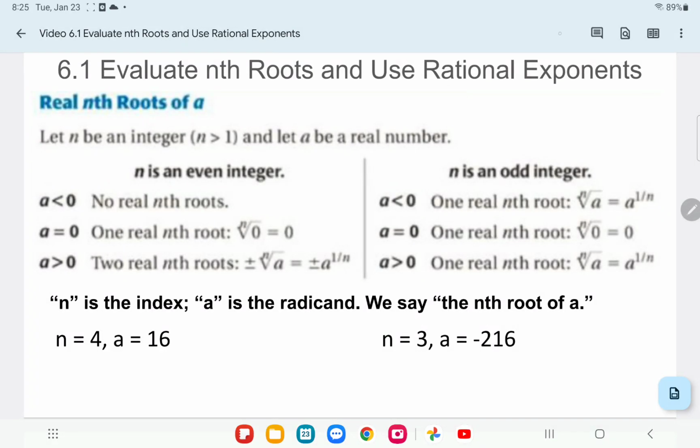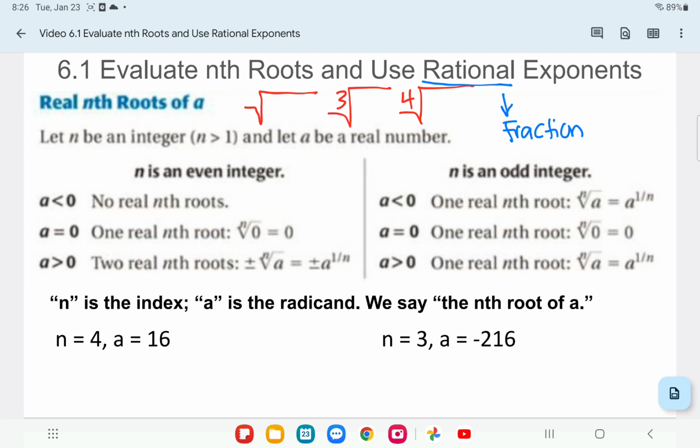Nth roots and rational exponents is what we're talking about. The two vocab words that you need to know: radical, which is anytime we use a square root sign or a cube root sign or a fourth root sign, that's a radical. And then rational exponents. Anytime we're talking about the word rational in math class, that means fraction most of the time. So we're talking about exponents that are fractions and radicals in this lesson.